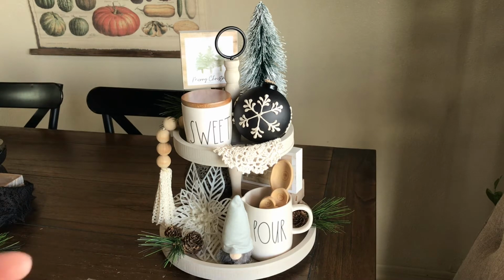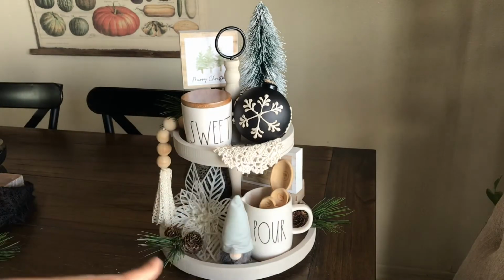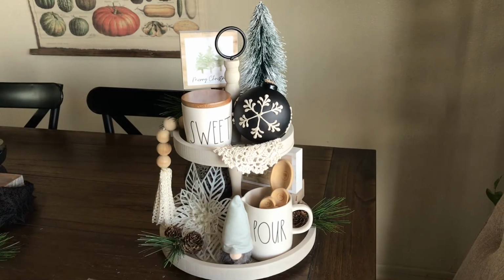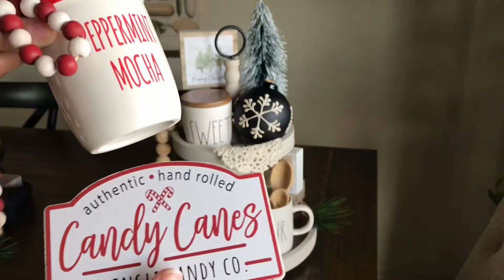I'm going to share another one that I did with a set that I'm keeping, which is the set that I shared in my video with the 2 houses and 3 other little pigs. The ones that come with this set actually have smaller pine cones, so I'm going to share that one on here, and I'll probably do a voiceover. And then I'm going to share a couple other ones where it's just me styling the tray. For example, I have this set.